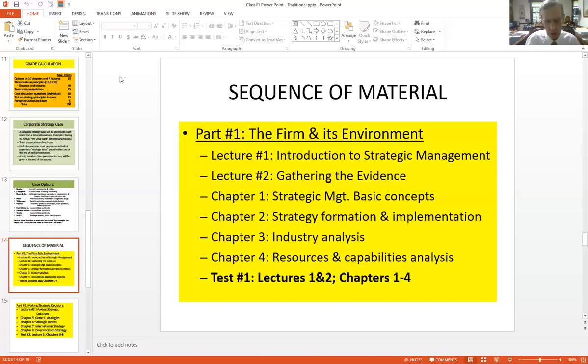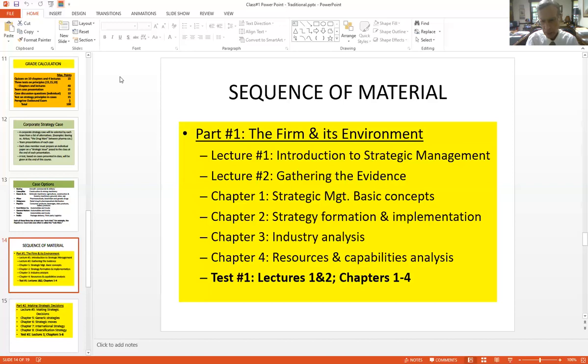Okay, so then we have 4 chapters in this first part. The first chapter in the textbook just covers everything. It's intended to give you a bird's eye view of strategic management in its entirety. It's an overview.